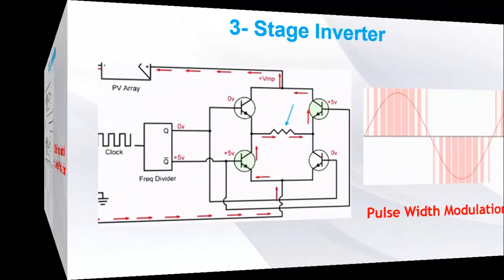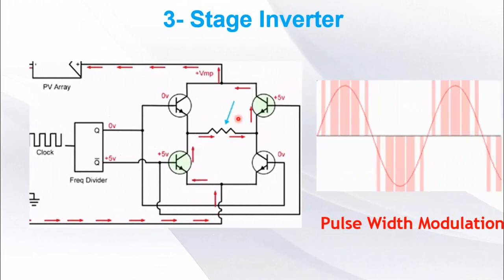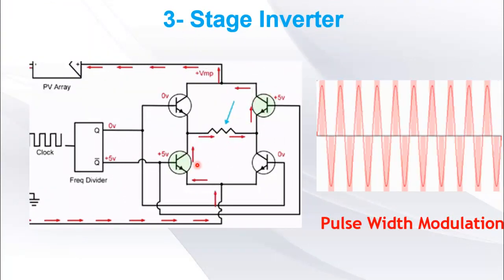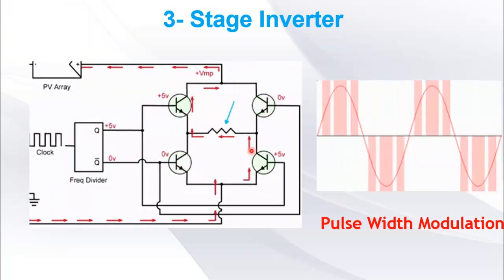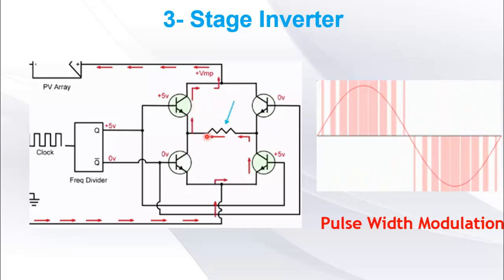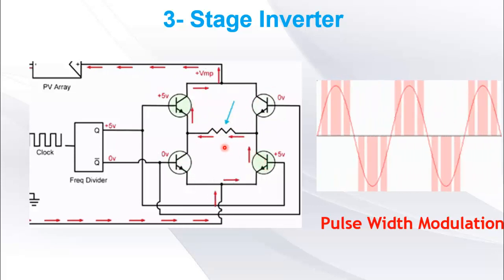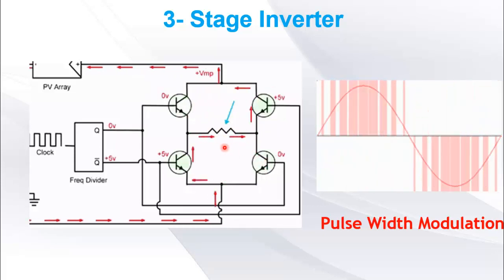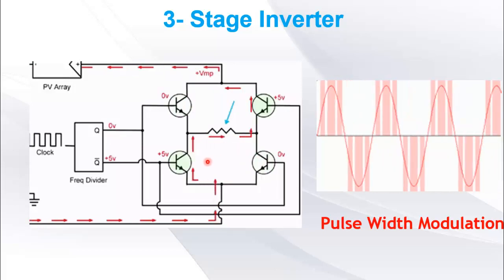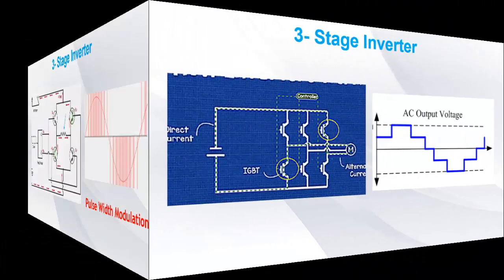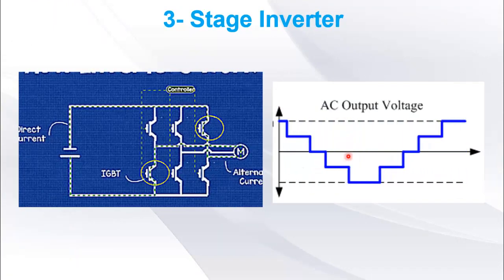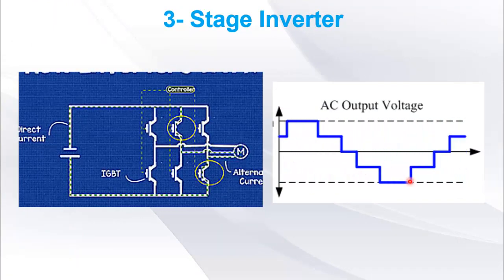In simple mode, you can see that pair of thyristors are turned on and off, such that the direction of current across the resistor is reverse in each cycle which resembles AC supply. The same concept is used for converting DC signal into three-phase AC signal. The output of the inverter will be pulsating square wave which will further smooth out to produce pure AC signal.